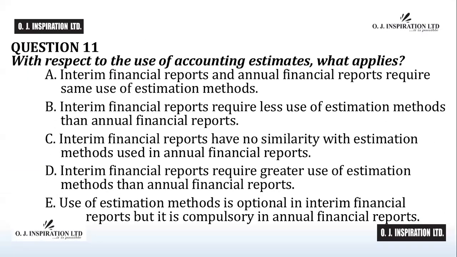Question number 11. With respect to the use of accounting estimates, what applies? A. Interim financial reports and annual financial reports require same use of estimation methods. B. Interim financial reports require less use of estimation methods than annual financial reports. C. Interim financial reports have no similarity with estimation methods used in annual financial reports. D. Interim financial reports require greater use of estimation methods than annual financial reports. E. Use of estimation method is optional in interim financial reports, but it is compulsory in annual financial reports.